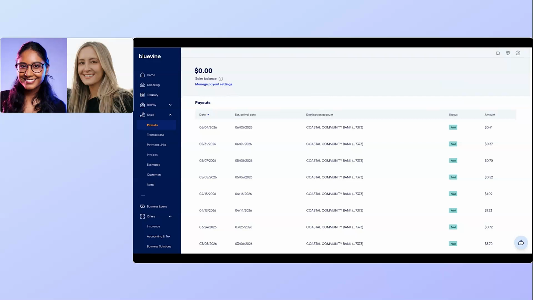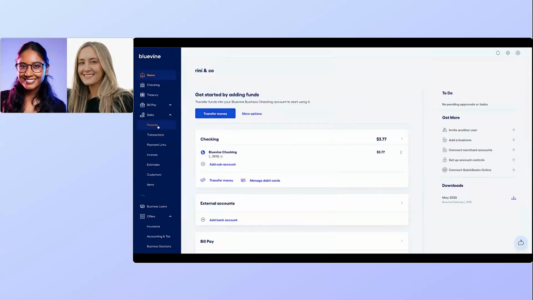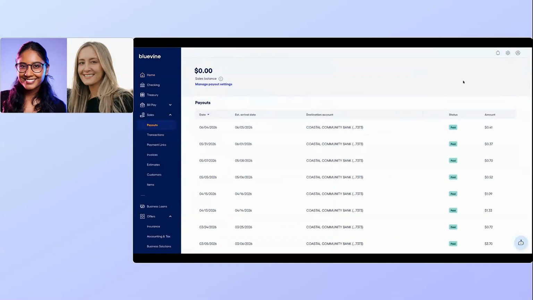We are actually also working on initiating payouts directly in Bluevine. So in a couple weeks, you'll see a CTA on the payouts dashboard to start transferring funds. We'll have something up top here, and you can initiate normal payouts, or, if you are eligible, initiate instant payouts. That's another feature that we see is really popular amongst our user base. That comes at a 1.5% fee, but we see that it is pretty heavily utilized.